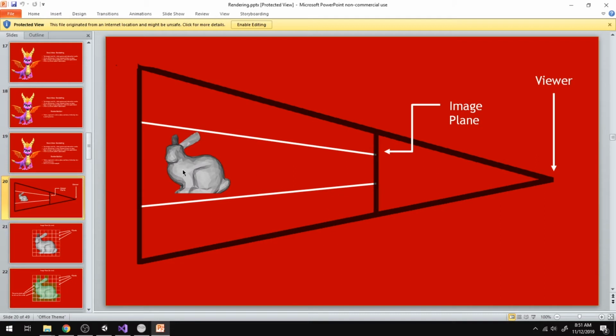How that works is you've got some object and some camera, so your camera field of view, and that object gets projected down onto this image plane, which is essentially the screen.